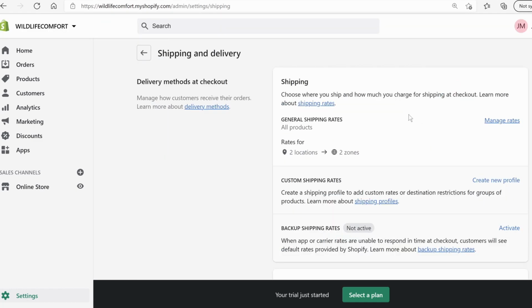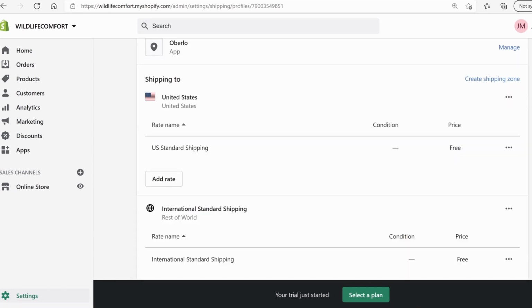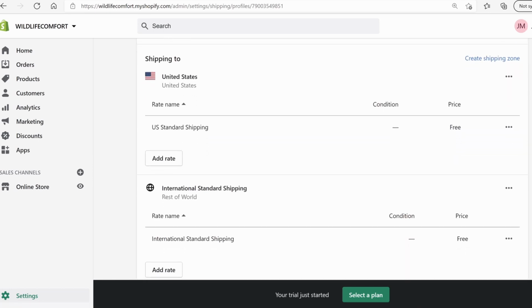After this, here for the shipping and delivery, I am just gonna have free shipping. Something really interesting is that if you have international customers, usually your suppliers will ship the products from China. So that's why sometimes international shipping can be a little bit more expensive, and sometimes it can take a little bit more time. So in general here, guys, you can have customers outside the US, but that is not the best way to start. You want to have customers in the US first, and then if your product is successful, you can start to go and test other countries.